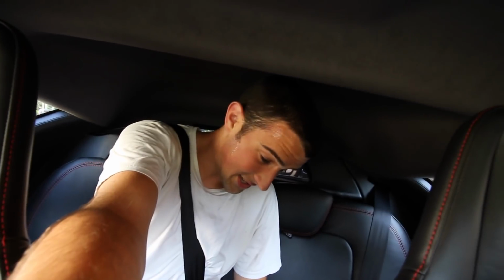This pillar doesn't make it too much easier, but yeah, I cannot rest my head at all. I'm either ducking way forward or left or right. I prefer to the left. So I'm actually surprised. The back seat is laid back and I could actually ride like this for a couple of minutes in a complete emergency. You guys could probably see I'm sweating like crazy.